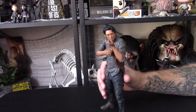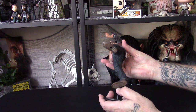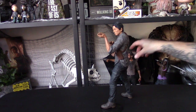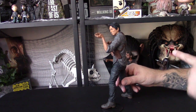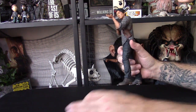Now, this guy looks like he stands pretty good without the base, but he's got a hole on his left foot, so you can pop the foot on the base, and I think these figures, all of them, should come with a base. Unfortunately, Rick Grimes doesn't have a hole or a base, so I gotta make sure I have him standing right, but I think this is great that he comes with a base.